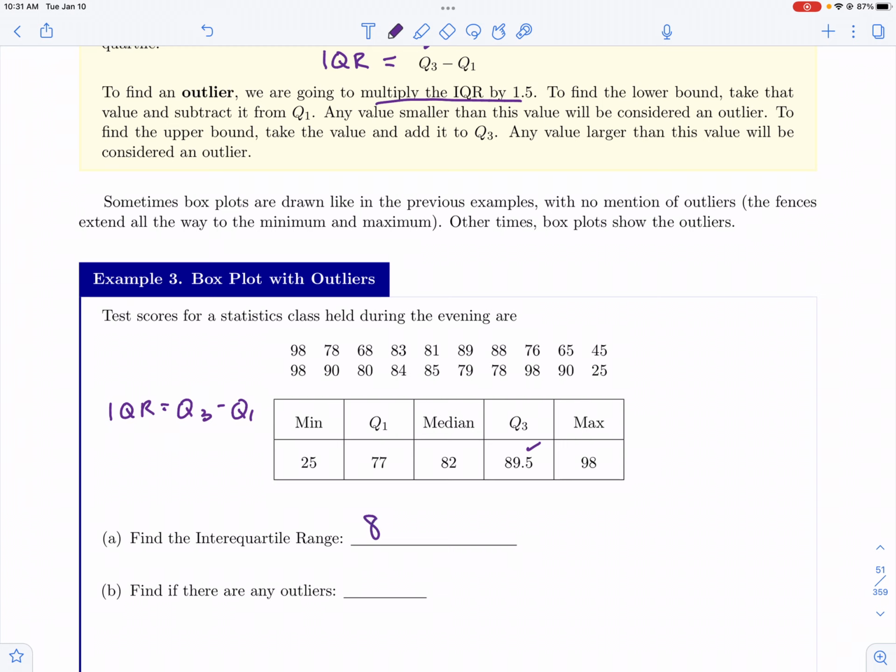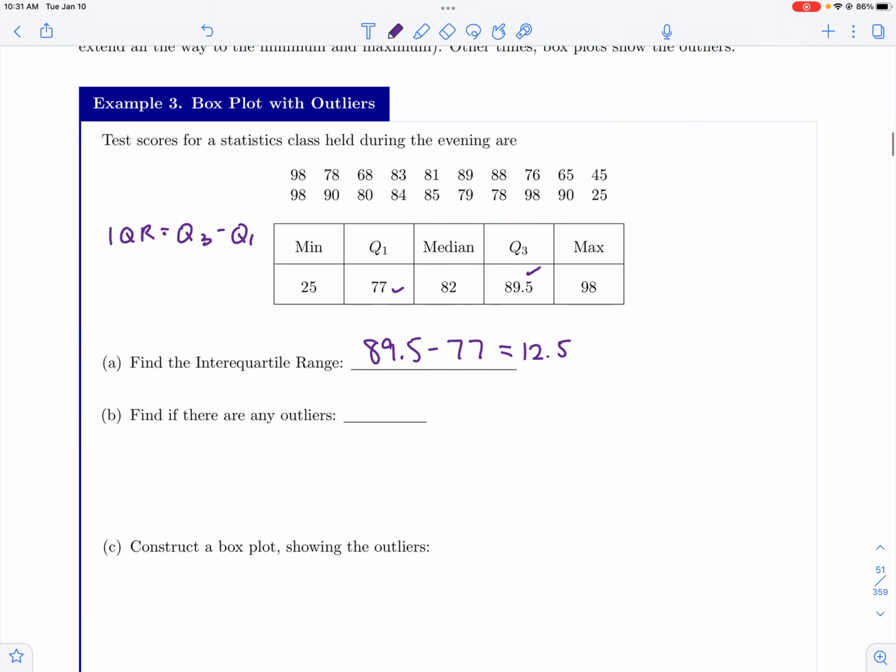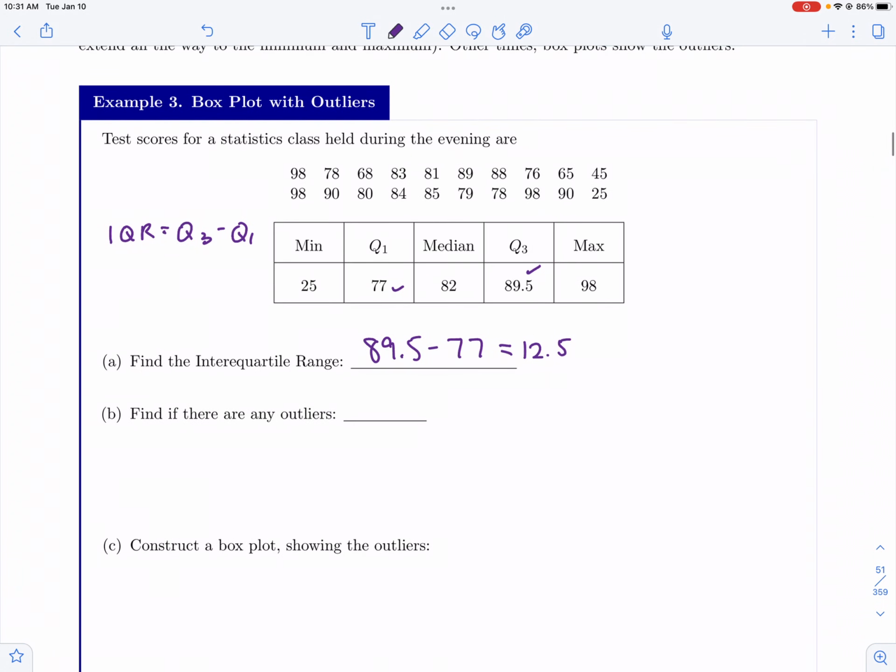Our Q3 is 89.5 minus our Q1, which is 77. So 89.5 minus 77 is 12.5. Now we're going to multiply that by 1.5 to figure out if we have any outliers and what they are. So let's take our 12.5, multiply by 1.5, and that gives us 18.75.